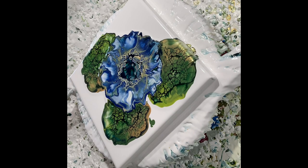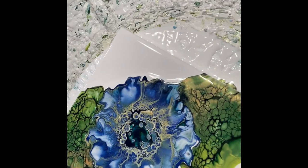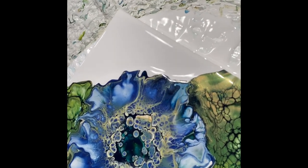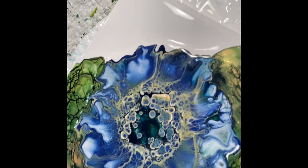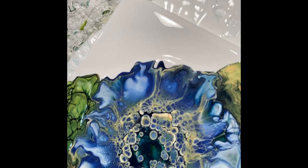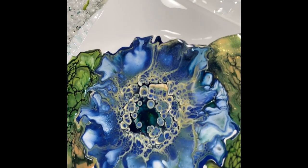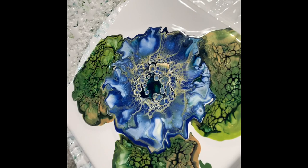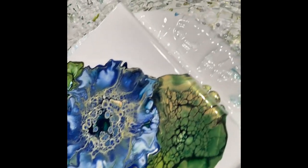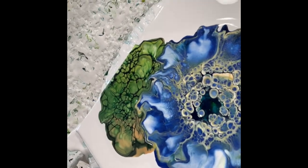All right, so let me get you a little bit closer so you can see what I see. So it blew out nicely. Now that cell activator has to come together, and you'll see in the end that it does. It's stretchy consistency. And you can see how the leaves have done very well. Celled up really nicely.